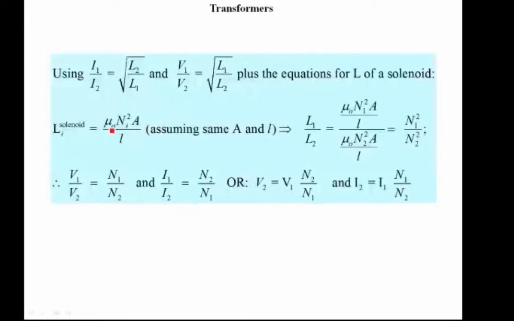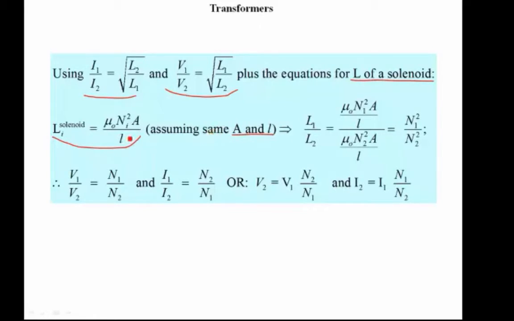So using our ratios, this is I1 to I2, and here's V1 to V2, we can now use the equations for the solenoids. The reason we are doing this is because we want to have a case where we can get simple relations between the number of turns in the windings and these potentials and currents. So we start with just the ith coil, so i is just going to be 1 or 2. And so this is what we derived before, where we assume that for a given i, we have the same area and the same length, which is the way we set up these two coils.